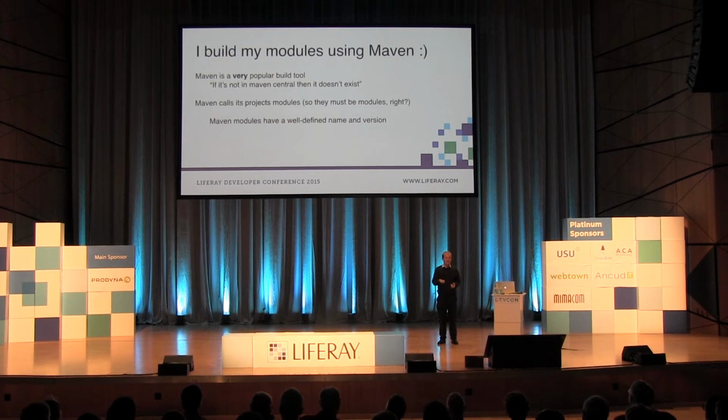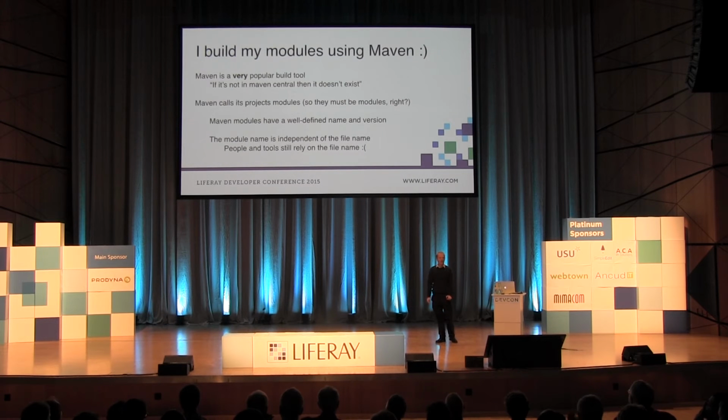So they have a well-defined name and version. So that's your gav. You can use that to find the thing. And it's independent of the file name, which is really important. It's one of these wonderful things, being able to divorce your identity from what someone chose to call the file on disk. Because there's nothing more annoying than someone changing a character in the file name, and then the whole of your system stops working. That's pretty bad. Unfortunately, there are still a lot of tools that rely on the fact that your file name is something like groupid.artifactid-version.jar. And people are bad. You shouldn't do that.